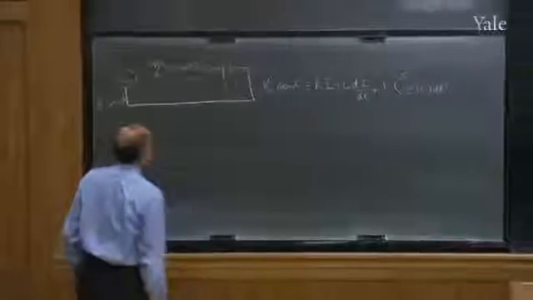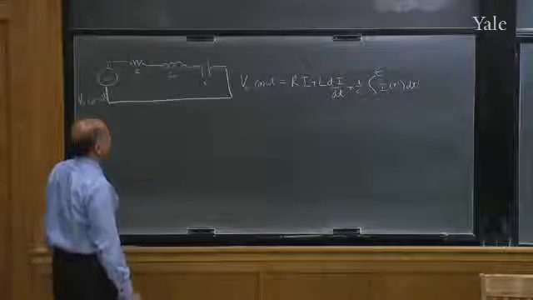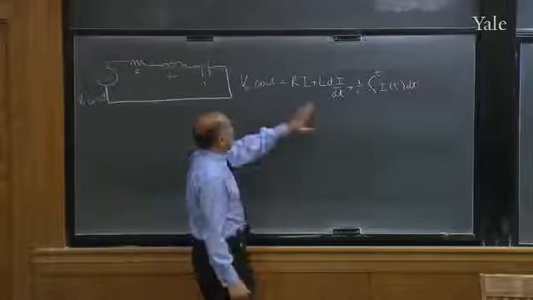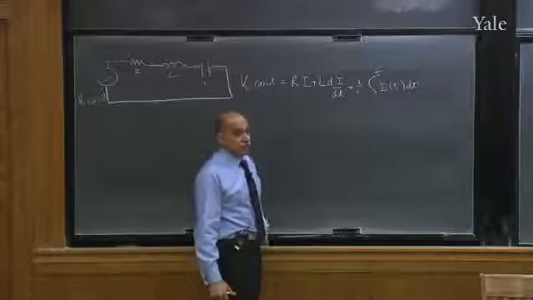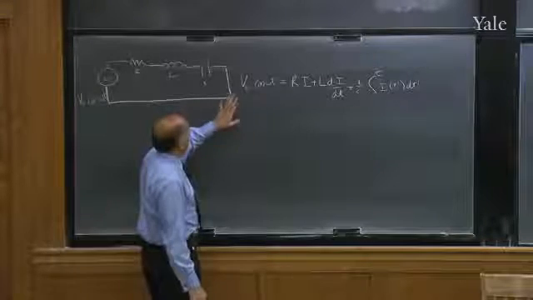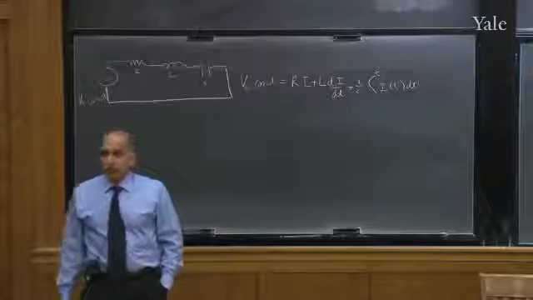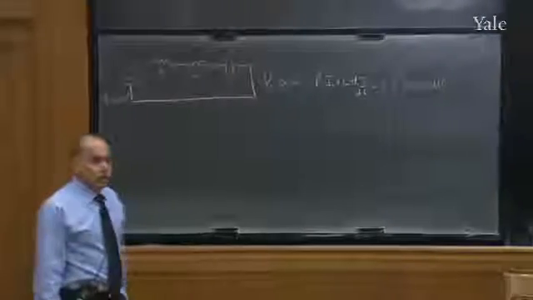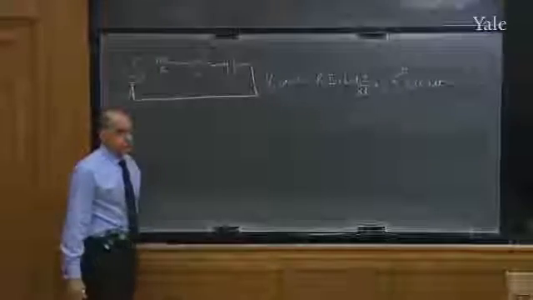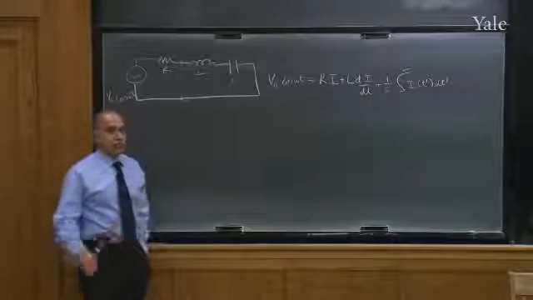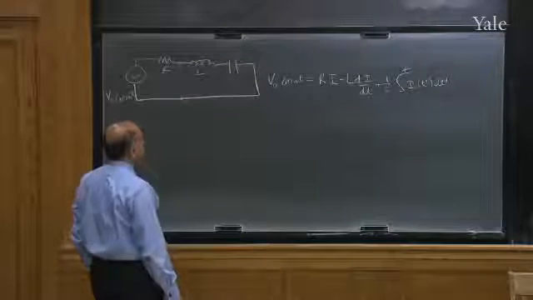So if you can solve this equation, you solve for the current. But what's difficult is that it's not an algebraic equation. It's not like V equal to IR, where you divide by R, you get the current. This has integrals, it has derivatives. But it turns out that if the voltage is V naught cos omega t, there's a very clever way to solve this problem, which takes it back almost to the good old days of V equals IR. No differentials, no integrals, nothing. That's the magic. That was invented by an engineer from GE called Steinmetz.